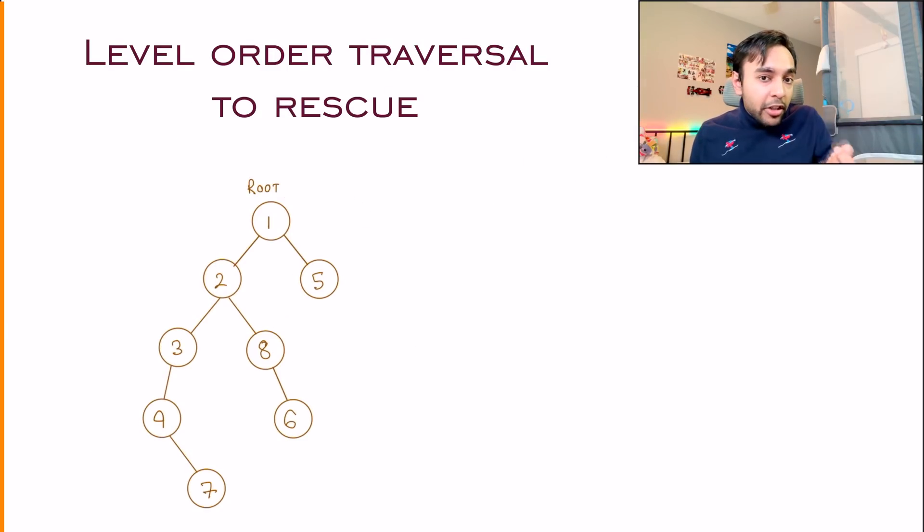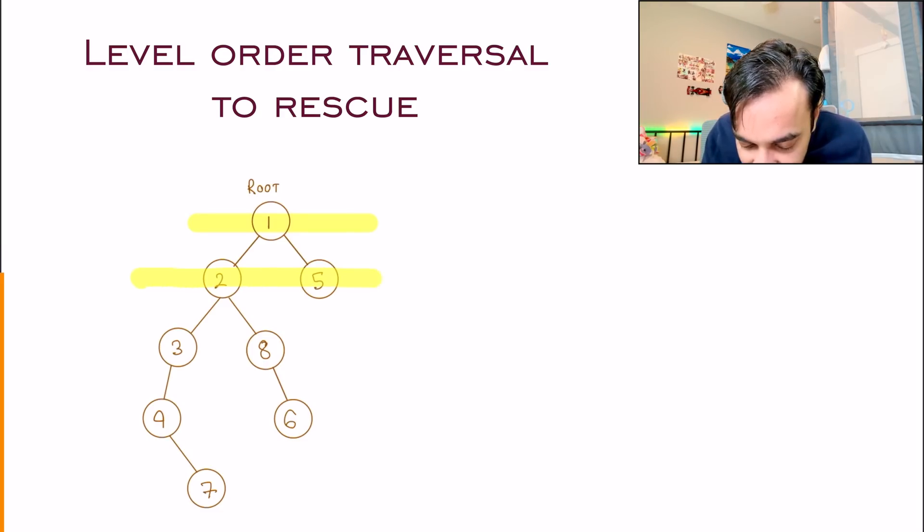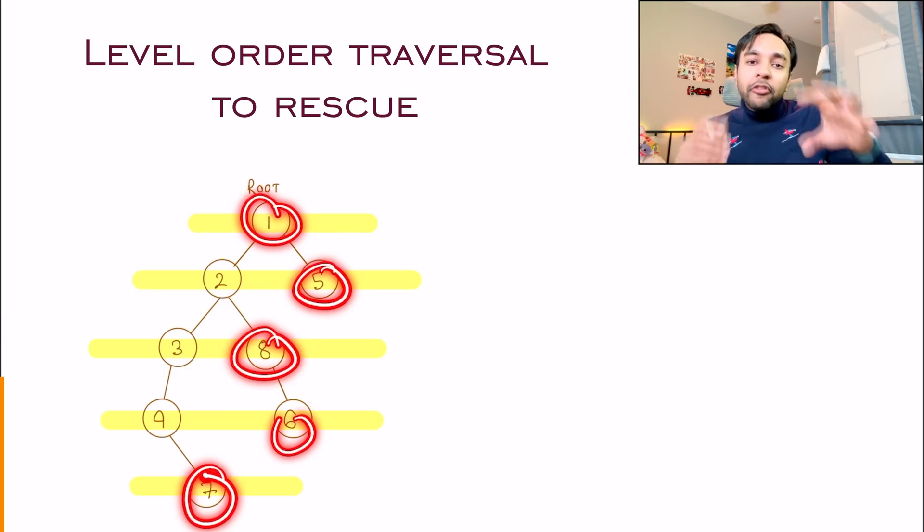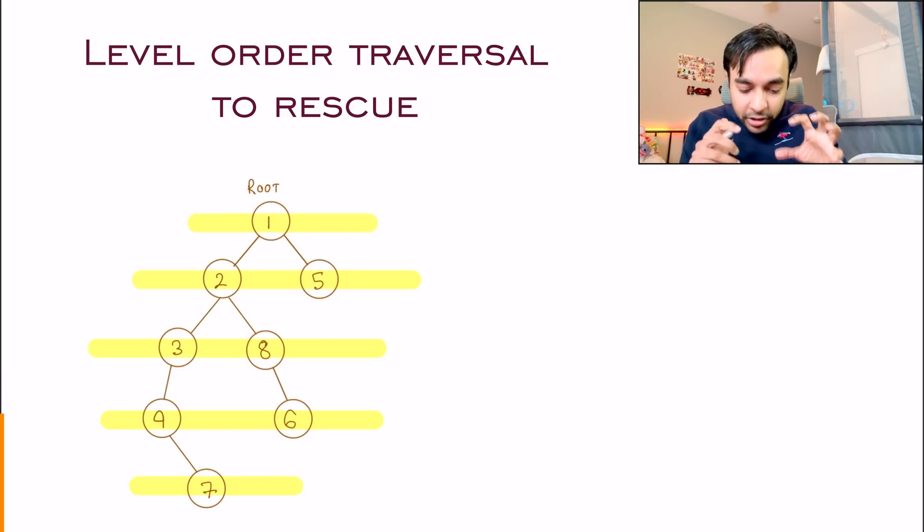That is exactly what we're going to do. And when you find this question in a telephonic interview, you have to be quick. You want to make sure that, okay, I need to traverse the tree somehow. All the three traditional techniques will never guarantee me that, okay, this is the rightmost element. What about a level order traversal? I can go level by level. And then the last element of every level is the rightmost element. Correct? It can also change. The first element of every level is the leftmost element. Also, every element at every level tells you the height of that particular node. So a level order traversal technique actually helps you with all of this information. And it is also known as the breadth first search. Because you start from the root and then you will look at the first level that is available. After that, you will find the second level, then the third, and then the fourth. For each level, just capture the last element that you're getting. Once you do that, you will have your final output and it will already be in the form of top to down approach. So you will finally get your answer.